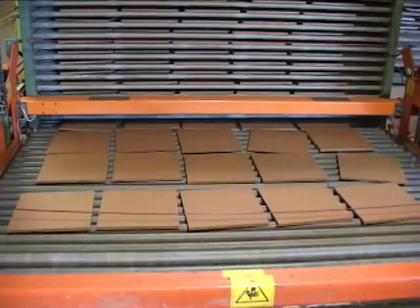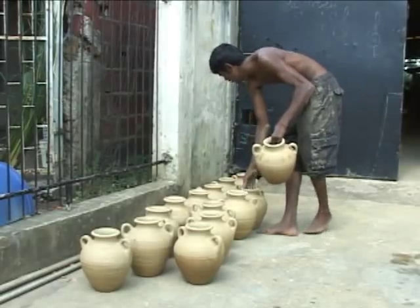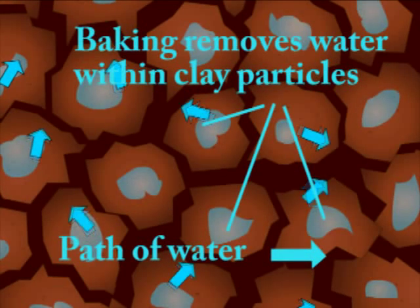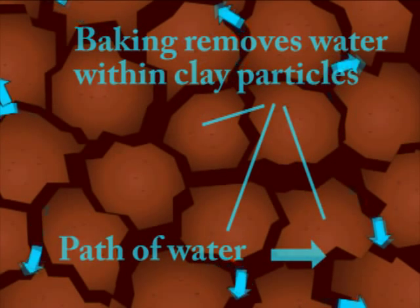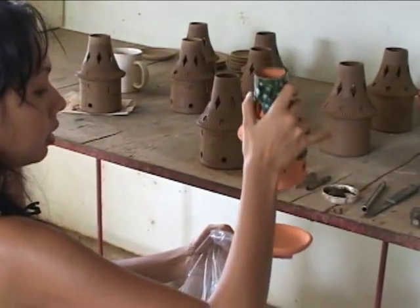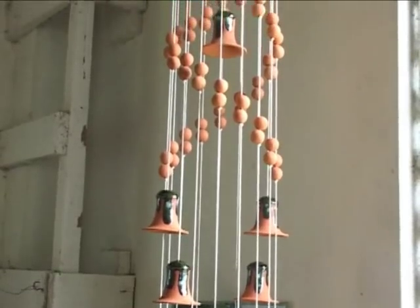And that is what makes Longdenville clay very special for use in making whether it's building blocks or ceramics or whatever it is. Air drying or sun drying the clay product removes the water it had absorbed, making it harder and stronger. But baking or firing the clay takes the process further — as the residual moisture is driven out, the clay minerals are drawn closer together and fuse with each other. Roof tiles, building blocks and utensils made of clay that are baked or fired become impermeable to water, increasing their functional attributes and value.